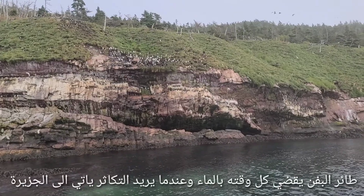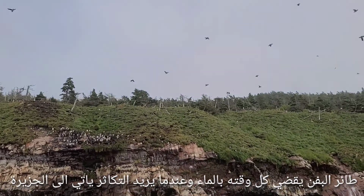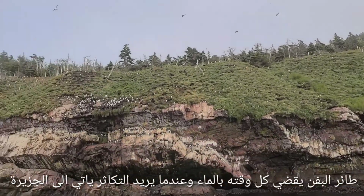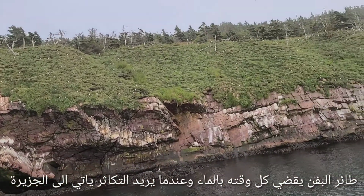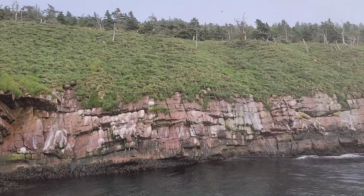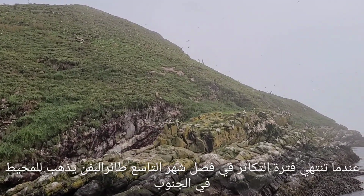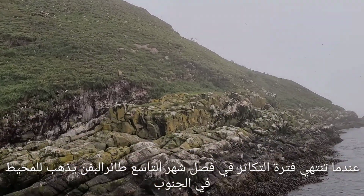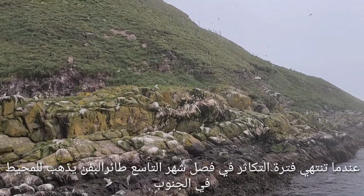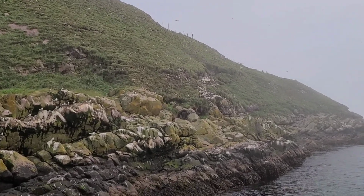Daily, in order to get enough energy to get up and down off the island. These are seabirds, so they live on the ocean. Once they leave here this year, at the end of the breeding season, they will not touch dry land again until they come back here next spring. Wow. And they'll spend the rest of the year on the sea. Once the breeding process is over, they'll leave here around the first of September and go back to the open ocean. The puffins go south, off into the warm waters of the Gulf Stream, and they range across the Atlantic from the coast of Maine to the coast of England.